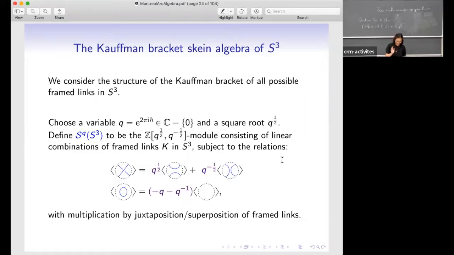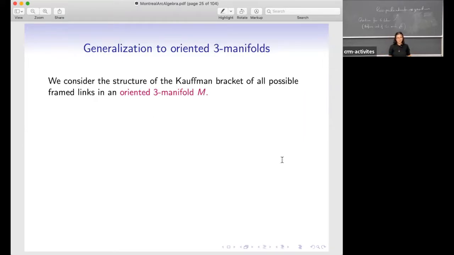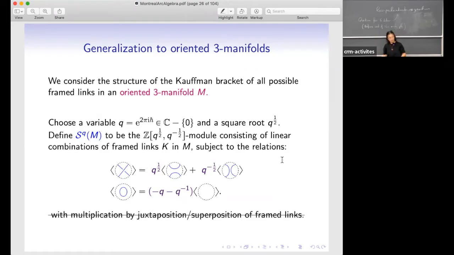I'm a topologist, so topologists will say, instead of looking at knots and links in S3, look at any old manifold you want. And you can play the same game. So you take q, you take all possible framed links inside your arbitrary 3-manifold, take linear combinations of them. You're allowed to remove crossings and remove circles. Anytime a circle bounds a disk, you can take it away. But then the problem is that I have a module, but I don't get an algebra structure. This module is important for other reasons, and people try to compute it. Actually, it tends to be very hard to compute even this module. There are only some families that are known, but there's been progress in this area anyway.